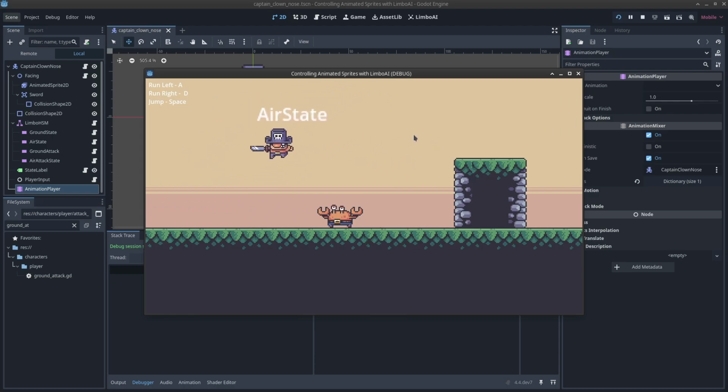In air attack state as it is right now, our character completely freezes up. We turn off move and slide. Well, rather, it's not running move and slide. For some games, that might actually be what you want, right? You want to just stop the character's movement while it attacks. But let's say that you want it to be able to keep moving while it attacks, or at least have the option to do so.